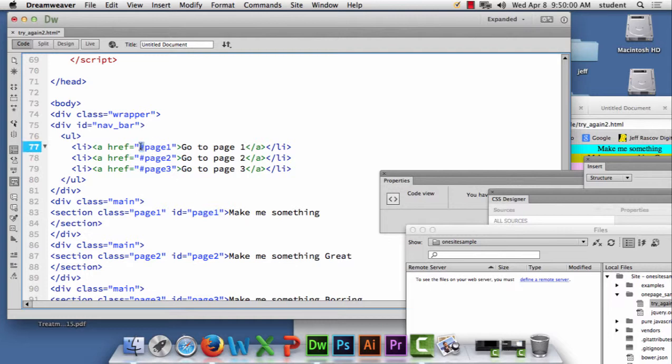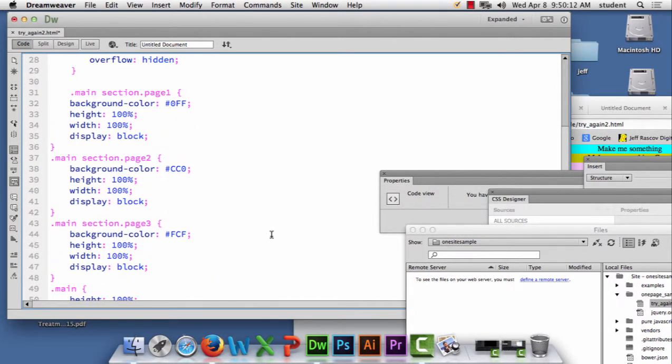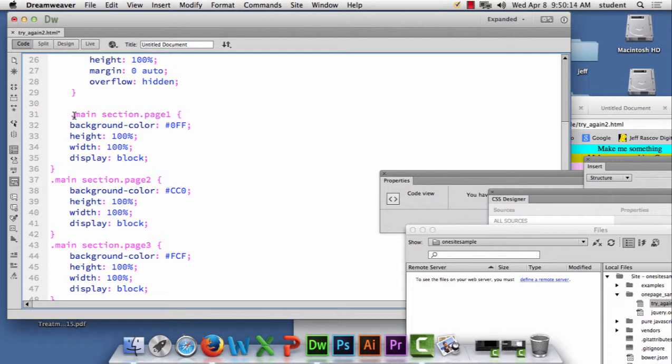See how it has hashtag page 1 goes to this section, whatever's inside there. But what determines the look, I believe, is the page 1 class. So if we go up to the top, you notice there's a dot. It says dot main section page 1, and then there's a color, and then there's a height, a width, and a block. Remember, block tells it to be a box, right?